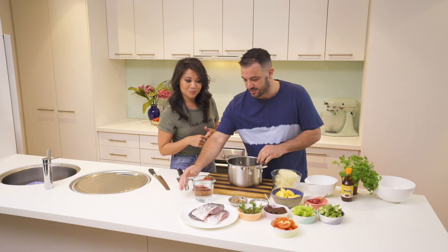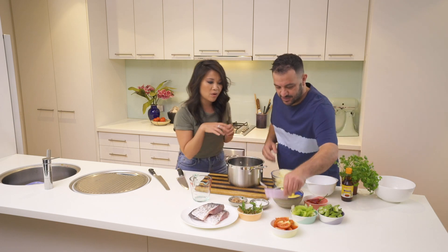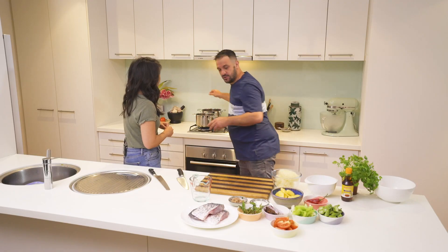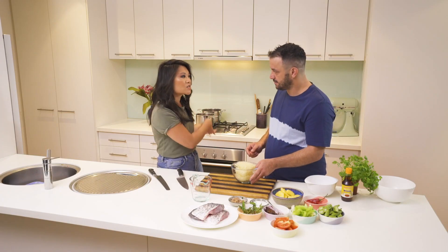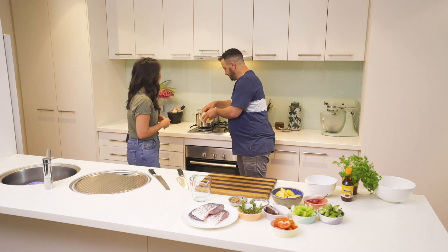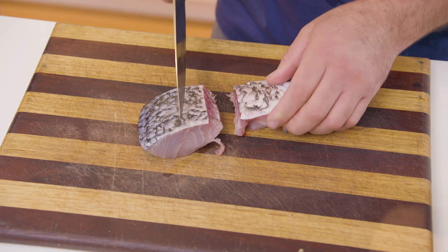So we're going to start with the broth. We've got some water here — we're going to add 500ml of water to the pot, and then we just pop in some tamarind and get the stock boiling. For the noodles, we've got rice vermicelli — this is a thin one, but you can get a thicker one as well. To cut down time it's always best to put it in boiling water, so we drop that in. For the fish: I leave the skin on, and I'd probably just halve it because you want to keep a nice solid thickness to the fillet, then throw that in the stock once it's ready.